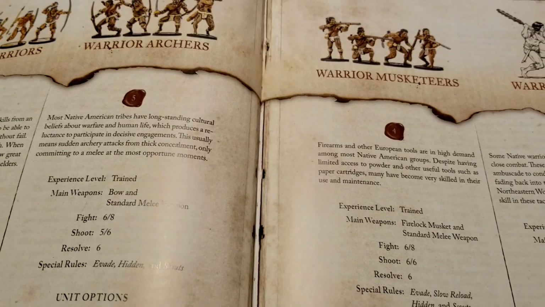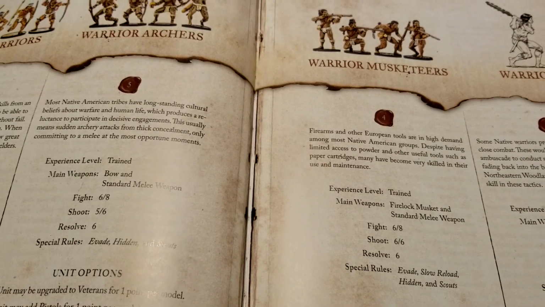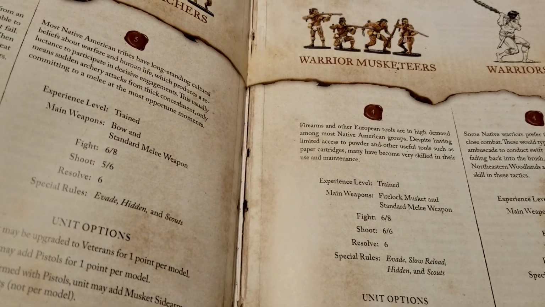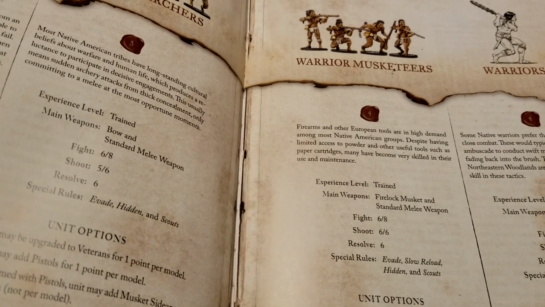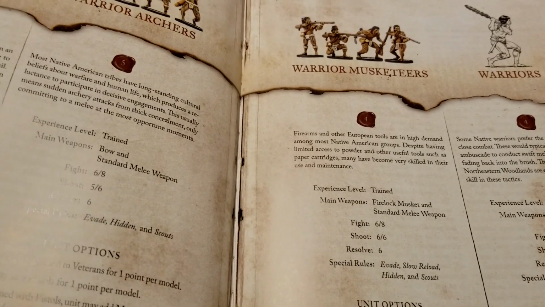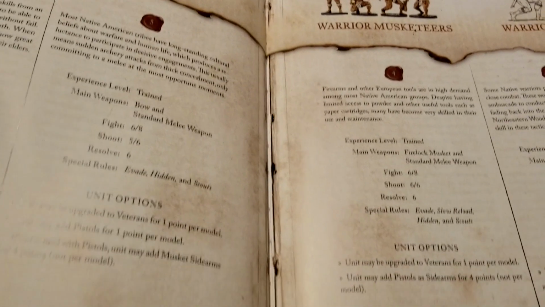As we mentioned, the 2 warrior units here, warrior archers and warrior musketeers, take center stage as our core units. So if we take a look here, they're both trained. The archers, certainly superlative at shooting. They're both pretty decent at fighting. They do have evade, hidden, and scouts, and then evade, slow reload, hidden, and scouts as well. Slow reload, of course, because of the muskets. Muskets and standard melee, whereas these guys have bows and standard melee.